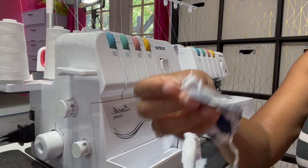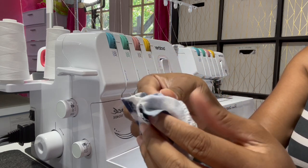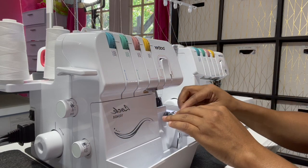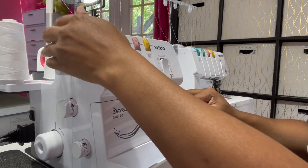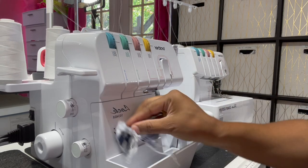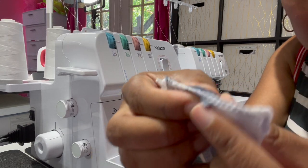And say you are making a shirt and these would be the sleeves. You'll have right sides together. Hold them like that, and flip this up. Put it down, and bring it around, let it cut it. And see, it will join them together.